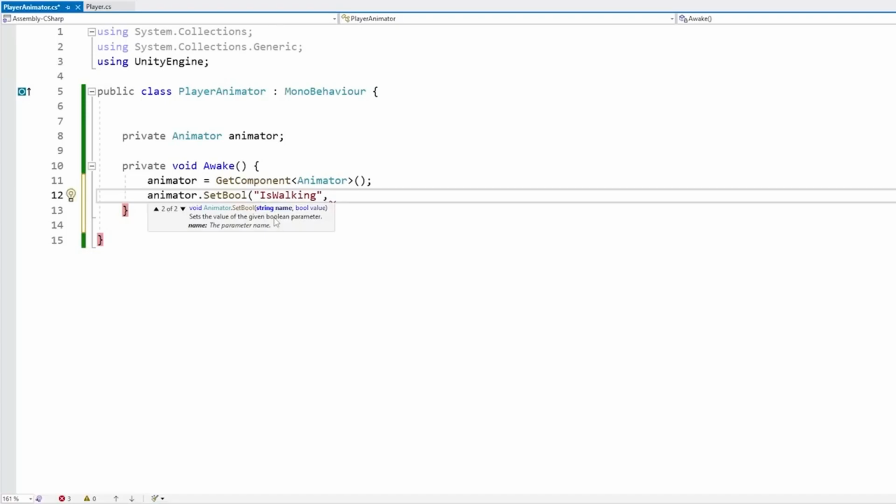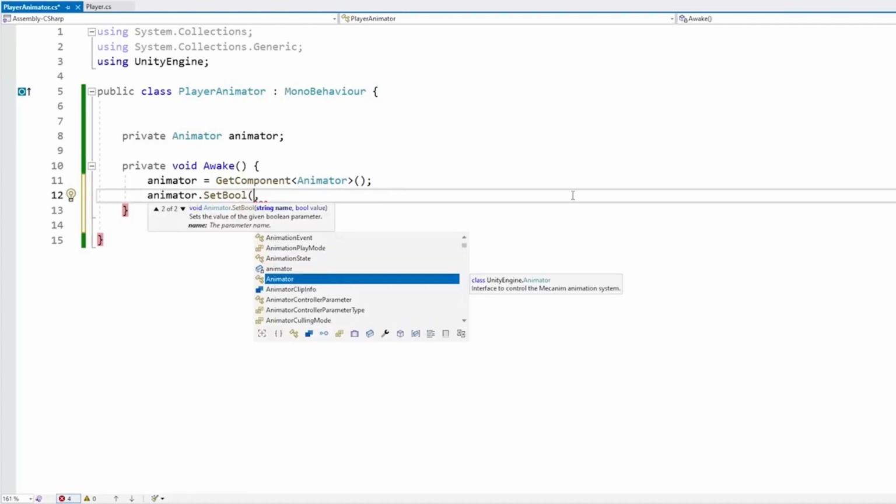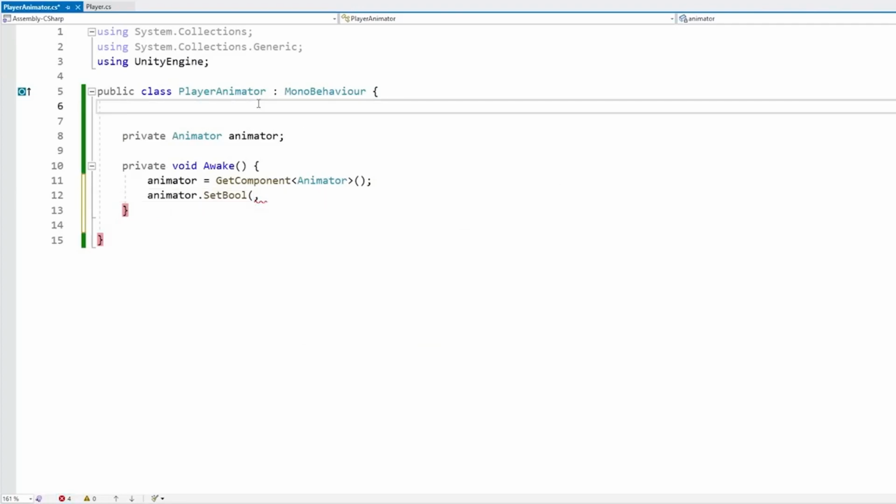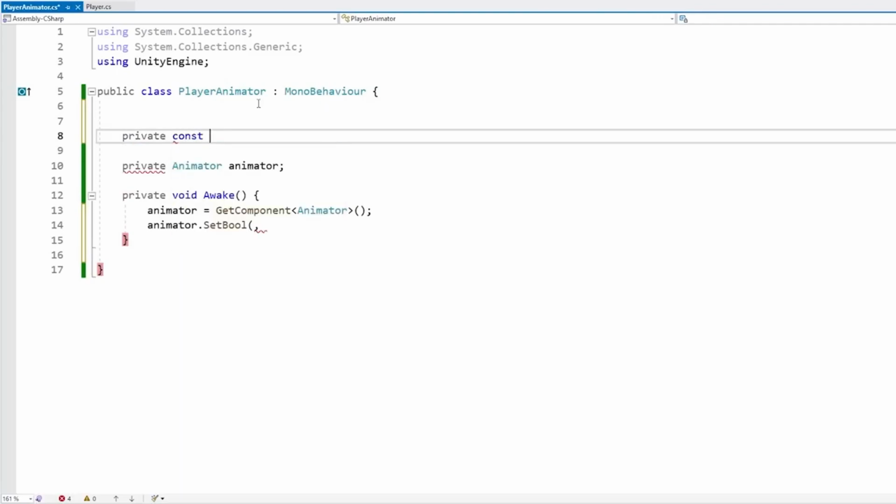So that's one reason why you should never use strings to identify things. It's very, very easy to make tons of mistakes that are then very difficult to find out. But like I said, in this animator system, we have to use strings. There's no other way. In order to minimize our usage of strings, one thing we can do is, for example, let's define a constant up here. So let's make a private, make it const for a constant, meaning this will never change. Make it of type string and call it is wonking.